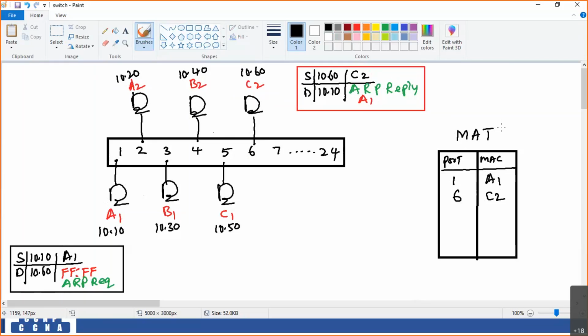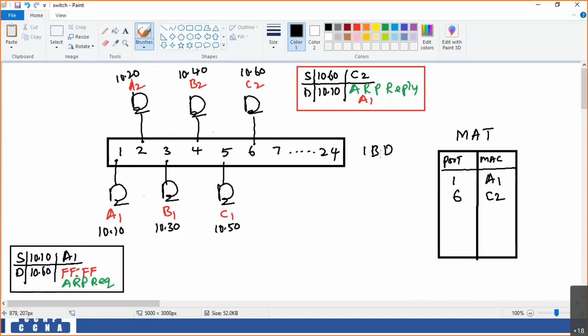If the destination MAC is not available in the MAC table, then ARP will come into the picture and a broadcast will happen. The broadcast goes to the entire switch, the whole 24 ports if your switch has 24 ports, or 48 ports if it has 48. So the complete switch is a single broadcast domain. It's clear?